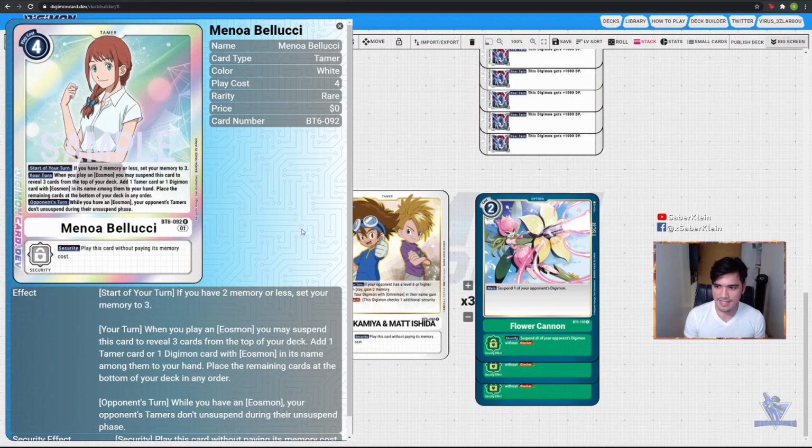So this actually counters some Tamers like Daemon or Mimi, or just any Tamers that require them suspending their Tamers. Actually, we can counter with Minoa Bellucci. So Minoa Bellucci is the best Tamer for this Eosmon deck.